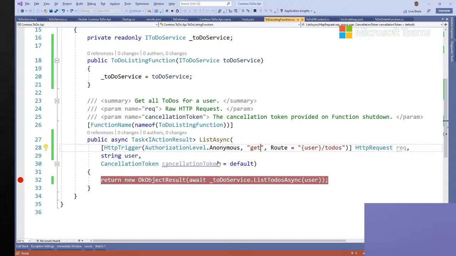Notice here, we are saying this is an HTTP trigger. For demo purposes, I'm using the anonymous authorization level, meaning anybody can get into my function. And I'm saying this function can be invoked using HTTP GET. The route it should be invoked on is something like API, the user email address, and then to-dos, meaning the employee and his to-dos. So that's the idea of that.